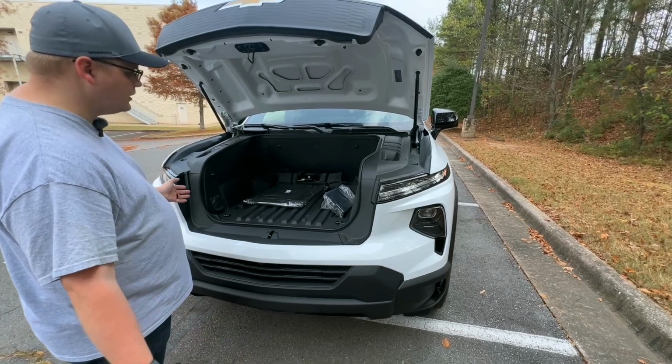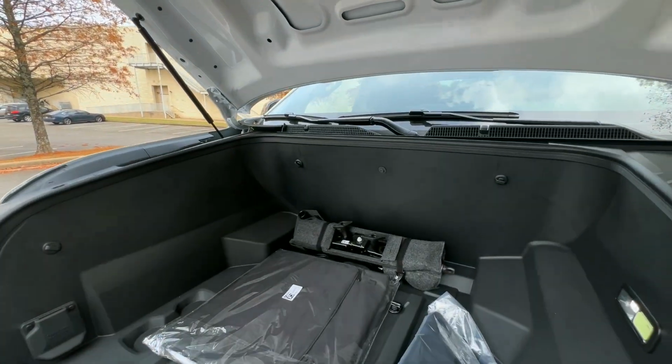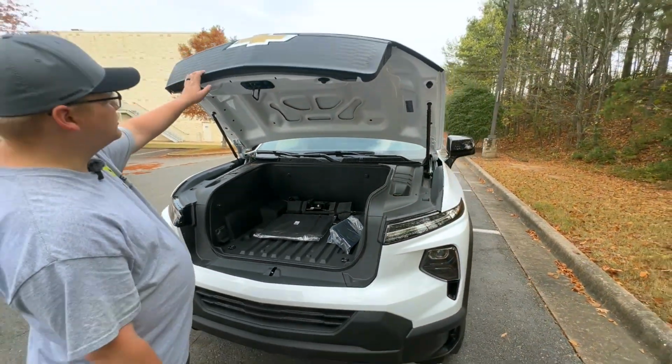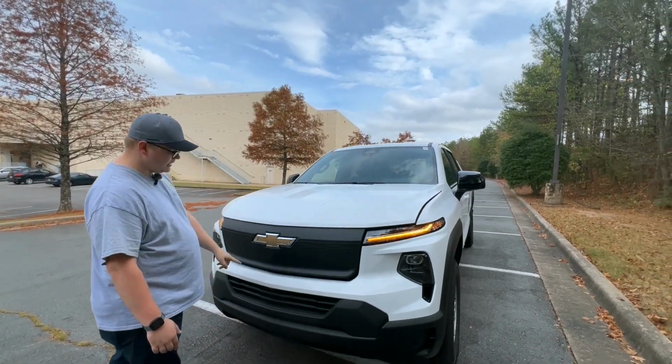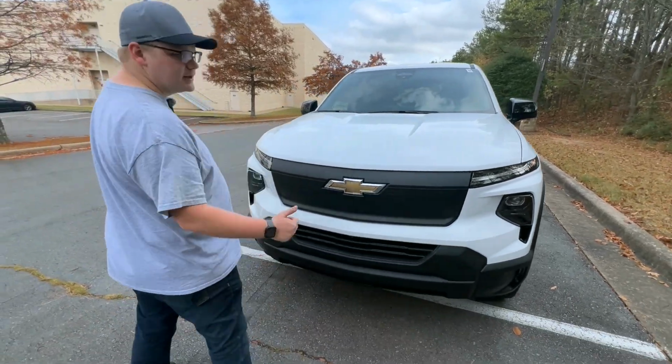Not really a whole lot under here, except, like you mentioned, it does come with a bag for a charger, but then you don't get the charger. I don't know if maybe that's just a mistake on this one or if that's how they all are. When you close it, we also noticed as we were messing with it that it will soft close. So you just have to get it most of the way there, which is really nice.